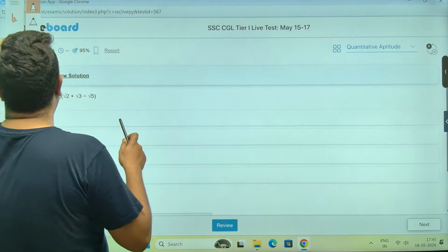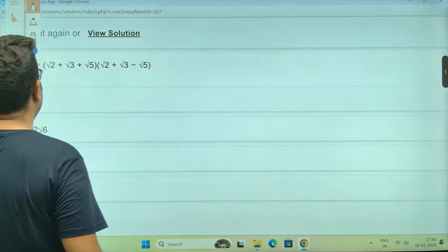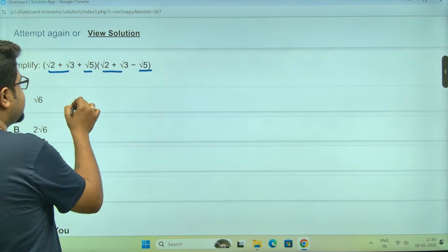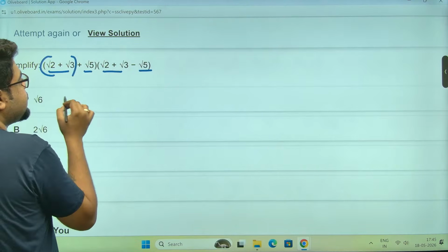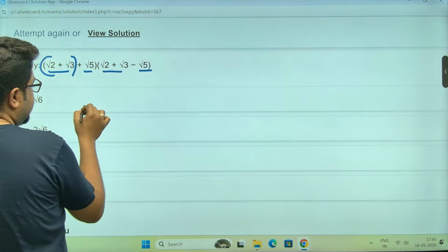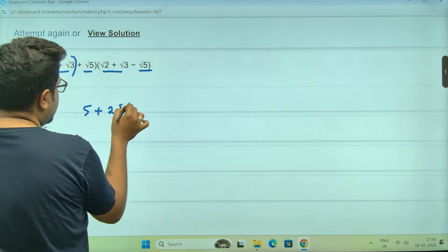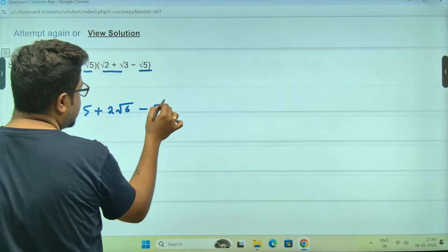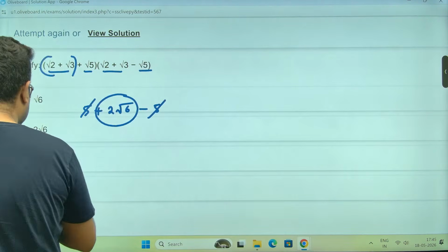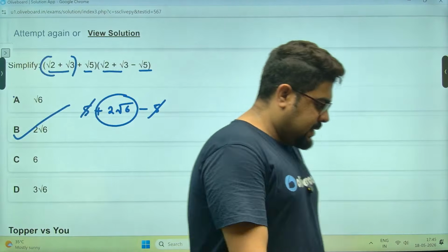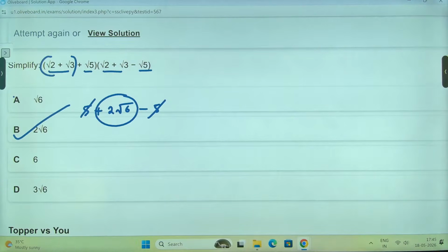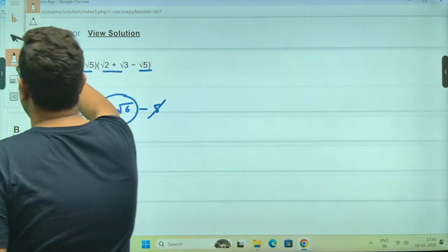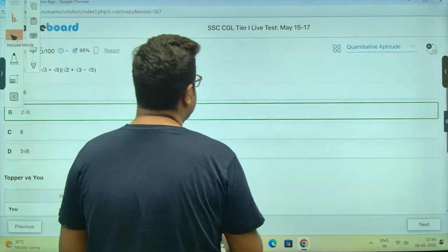Again, just by looking at this, you see A plus B, A minus B. You will see A square. A square is this whole thing squared. So 2 plus 3, 5, plus 2 root 2 into 3, 6. A square, so this is A square minus B square. So your answer will be 2 root 6, which is option number B, sir. You will say option number B is the answer to our last question.